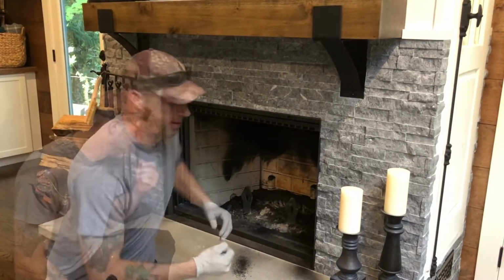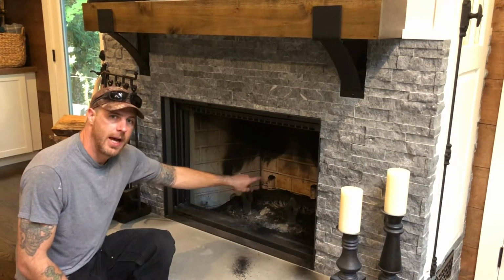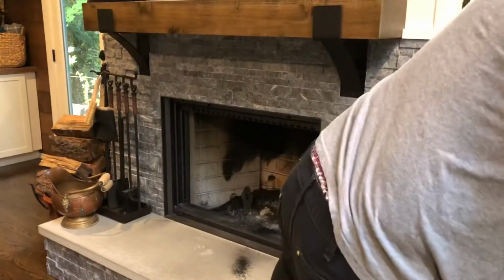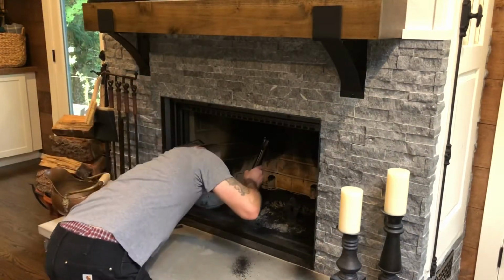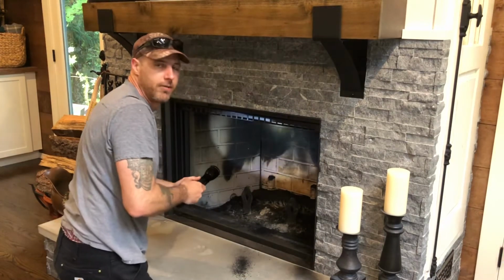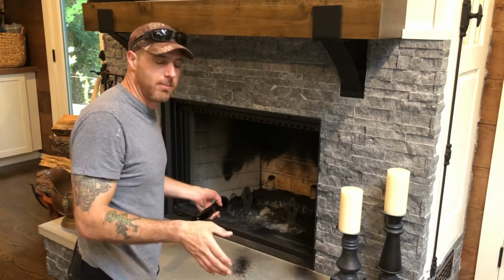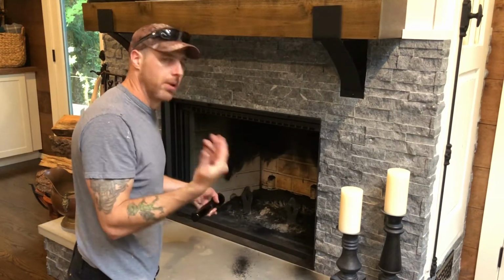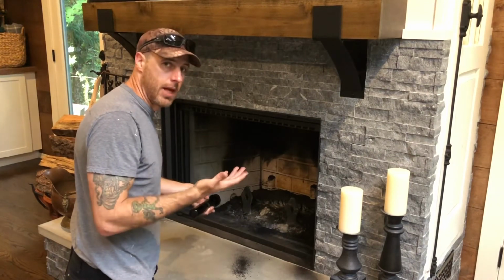What's up, cat? So looking inside of here, I don't see much dust that actually fell out. So it looks pretty good to me. I'm going to take my flashlight real quick and take a look up the flue and see how clean that is. Looks real nice and clean. I didn't get a picture or a video to show how clean the flue is from outside, but there's no more caked on mess. It's just the metal on the inside now, with just a black coloring to it, but it's completely cleaned out and I'm satisfied with how it turned out.